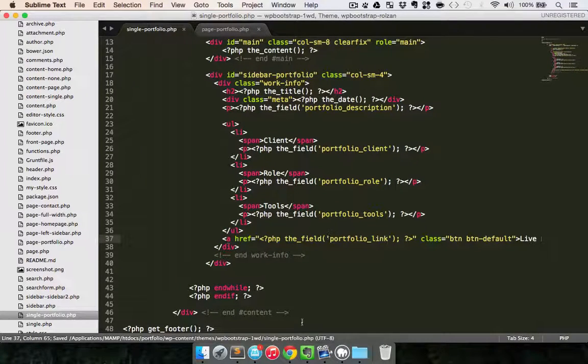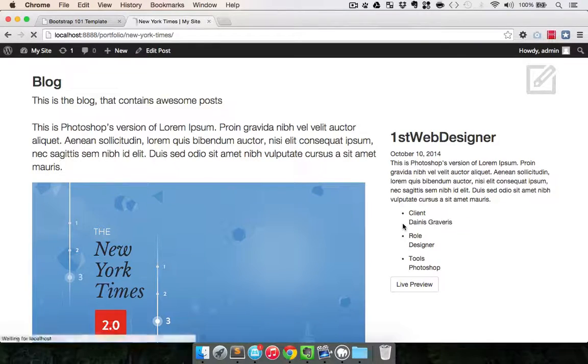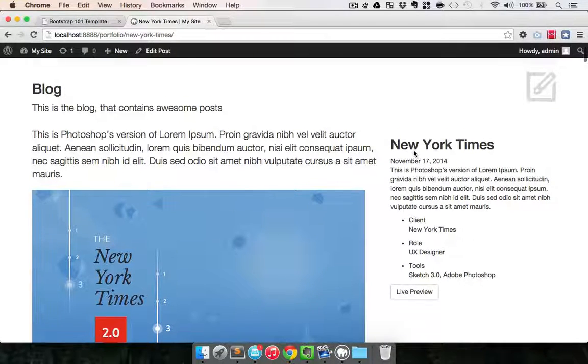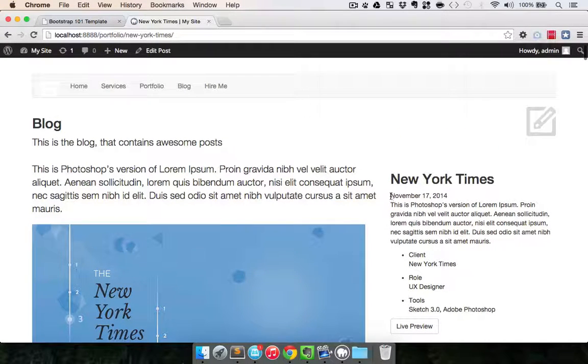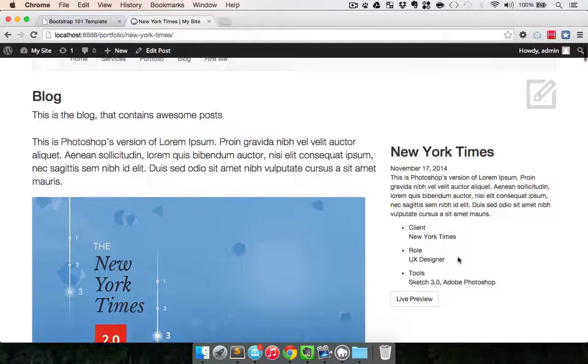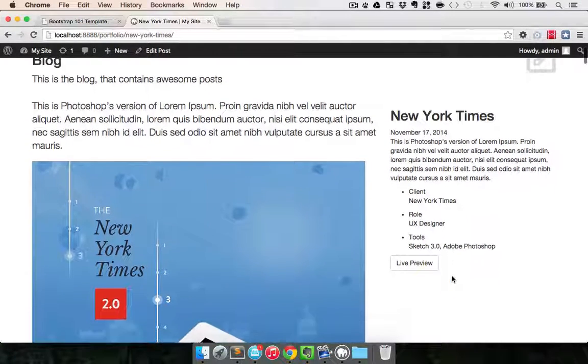Update that. So save that, and let's check our site again. And there you go. It changed into New York Times, and all the right information that was taken from the portfolio items custom fields are now showing up for the project.